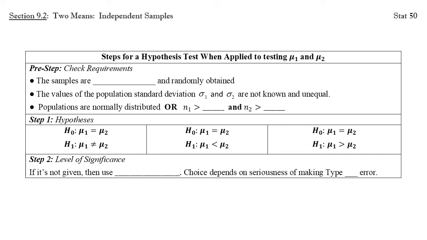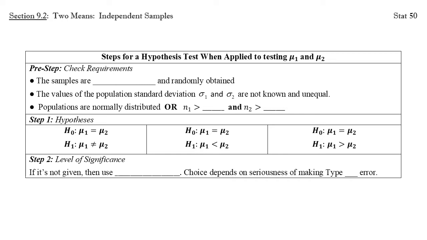In section 9.2, we're conducting a hypothesis test looking at the difference between two means, and in this case we're looking at independent samples. So what this means is we're comparing two independent groups, and we want to determine if these two groups have a different mean, if the mean between the two groups is different. And it'll follow a similar structure to the way that we performed the hypothesis test in comparing two proportions.